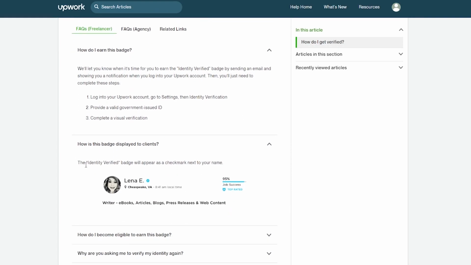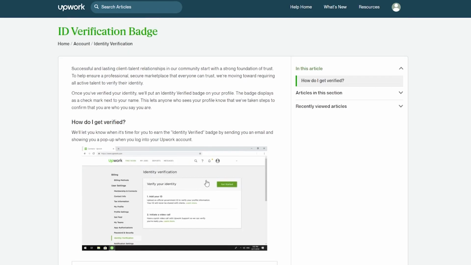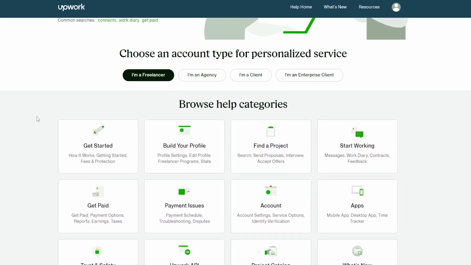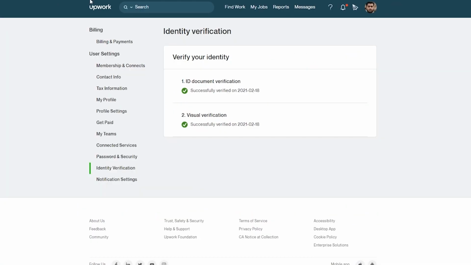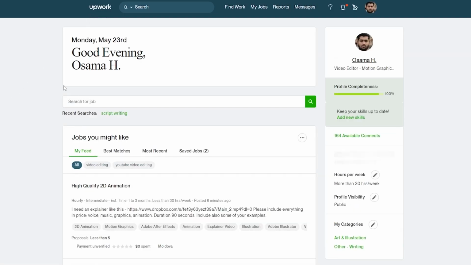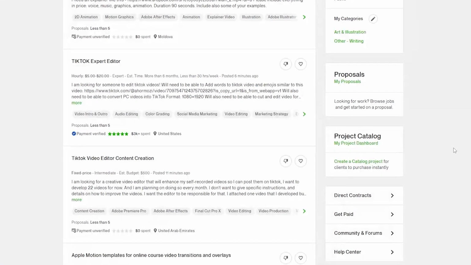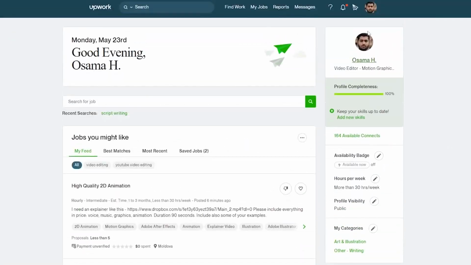So as you can see, once you get the badge, the identity verified blue tick mark, this is how it's going to look. So yeah, it's nothing too difficult, although people think it is very, very difficult, although I have never found it to be difficult. It was pretty easy for me. I didn't have to do anything. I didn't even know these kinds of things were important. I just uploaded my profile and added all the questions, added the skills and all of that, and then I was good to go. I didn't even have to do anything.